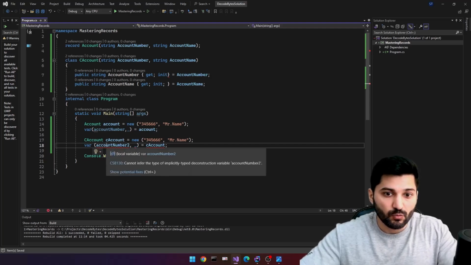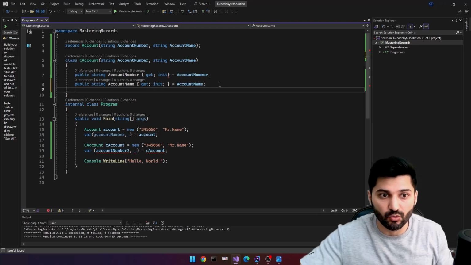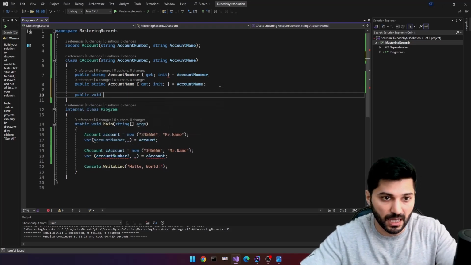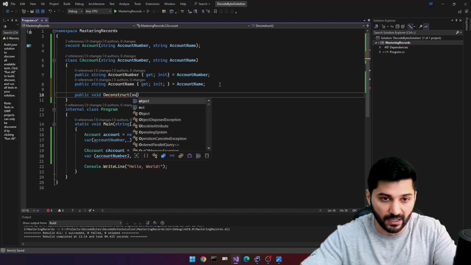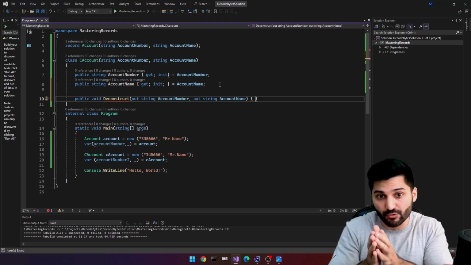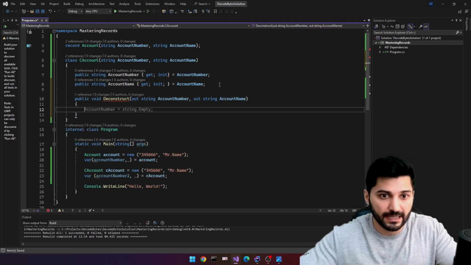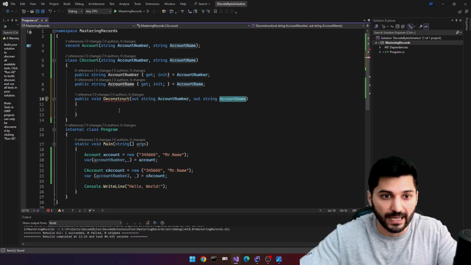As you can see, we don't have a deconstruction mechanism, so let's try to implement it. Public void Deconstruct. And for the deconstruction process, we will use out string, out string. Okay, and let's get the data for account number and account name.